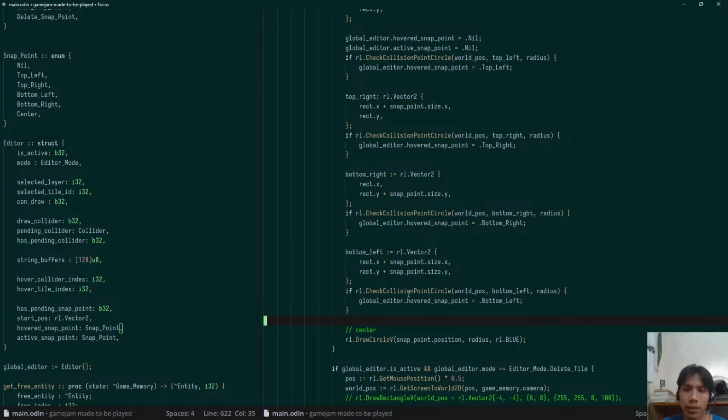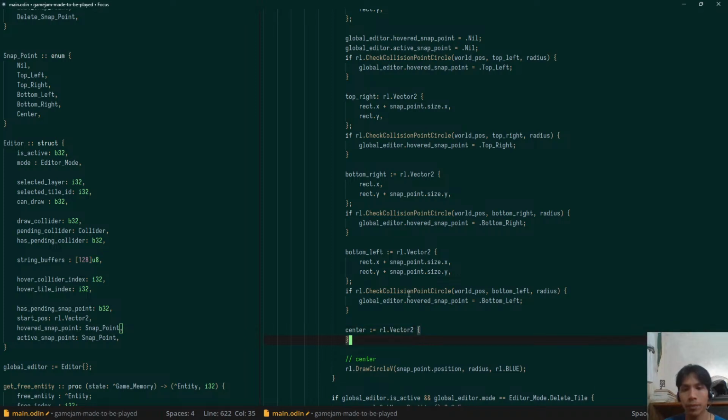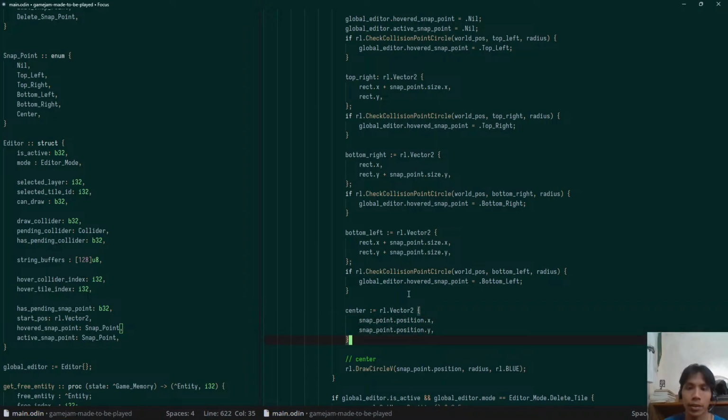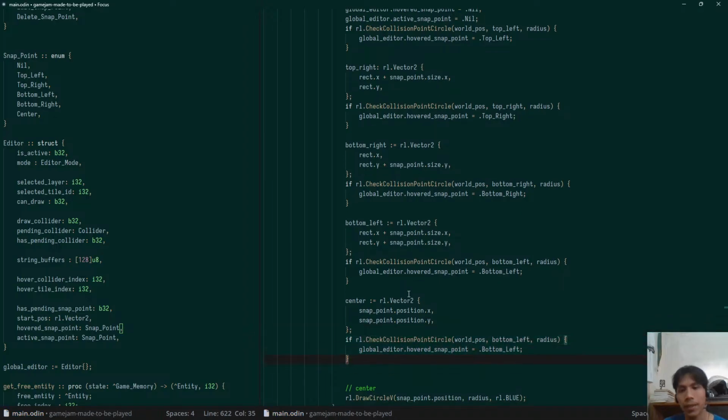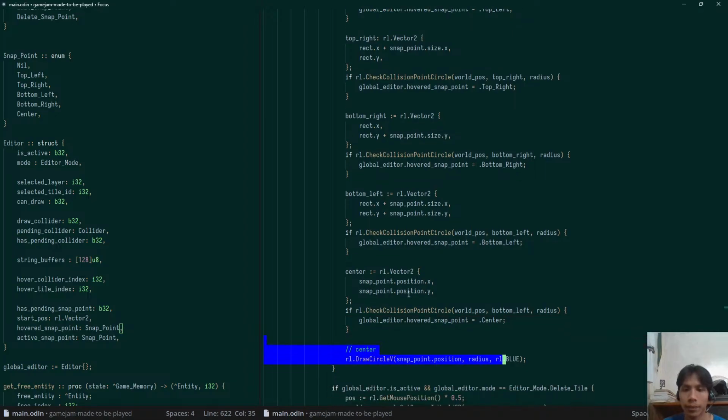The center is the same, like we have snap position, and we can check it. So like this.